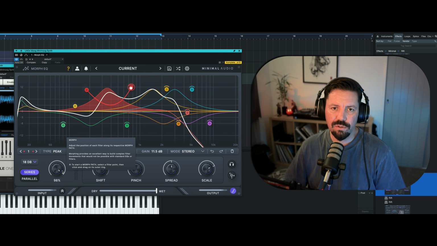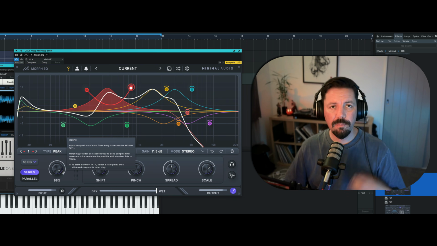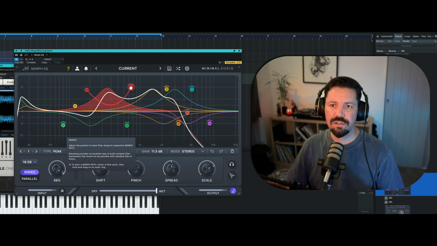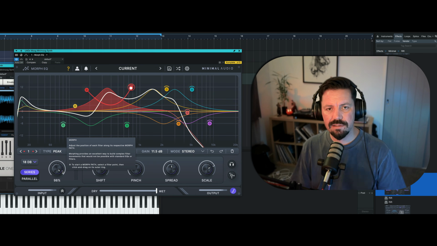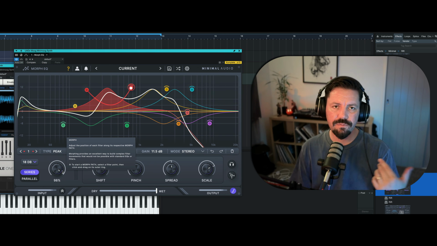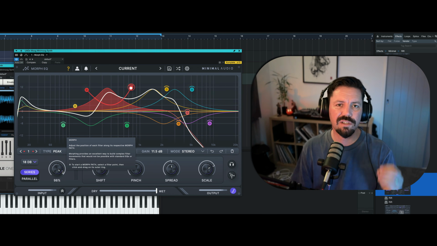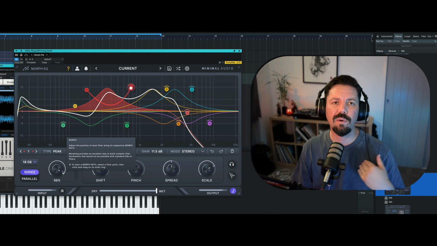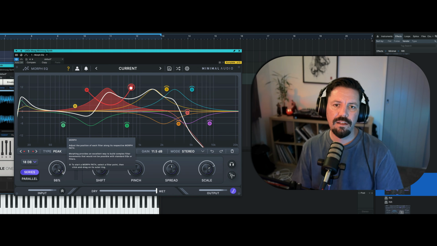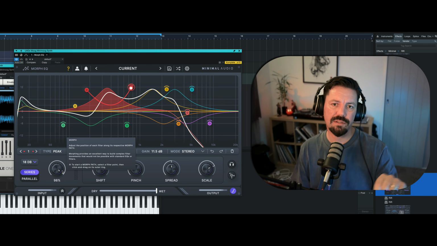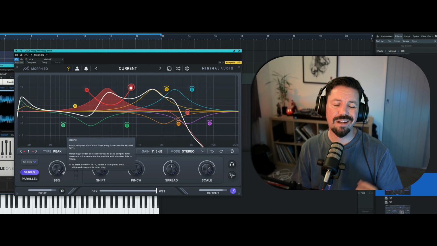The choice is really yours. It's what you're going for. But remember, when you're doing this, don't just go for the straight out of the box thing. Try take it a few steps further and come up with a tone and a texture that's yours. So that way you've got your own Reeses that are distinct, that are your sound for your tracks. And your tracks will sound a million times better if you do this.